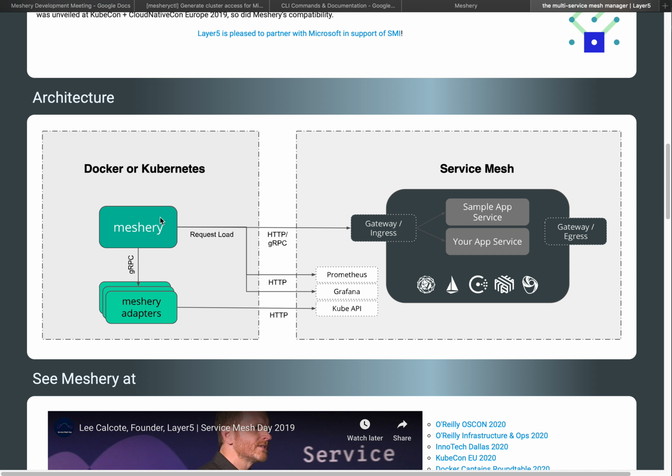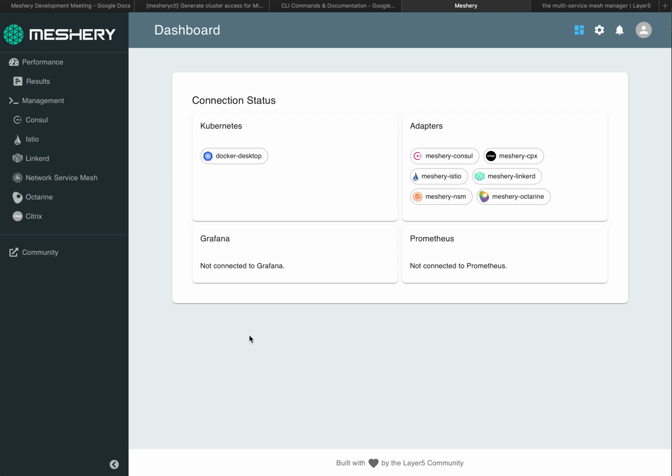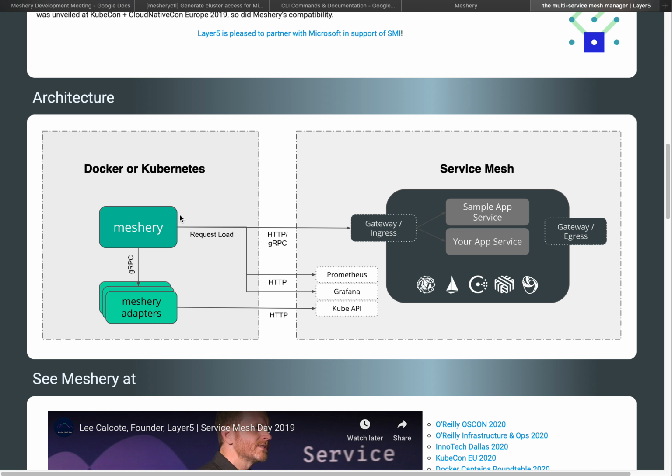Most of what Meshery does is in this container. The web server that serves this user interface is within the Meshery server container. So it's served up from within here.